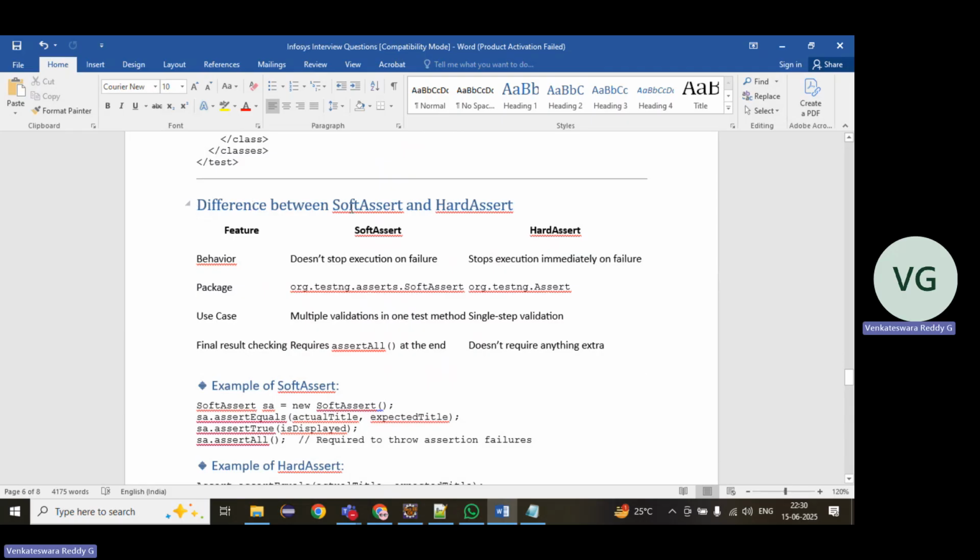Next one, difference between soft assert and hard assert. Why will you use soft and hard assert? What is soft assert? In TestNG, take a real-time scenario: I have created one user, and it got saved in the database.